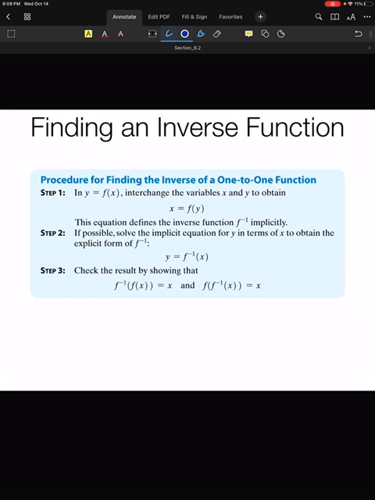Here's a general procedure for how you find the inverse function, and it highlights something that I missed, and I'll go back and do. First you interchange the variables, switch x and y. Then step 2, solve the function in terms of y. And then in step 3, you need to check the result. This is an important step and not an optional one when you solve for an inverse function. So you switch the x's and the y's, solve for y to get your possible inverse function, and then check that it actually is an inverse of f.